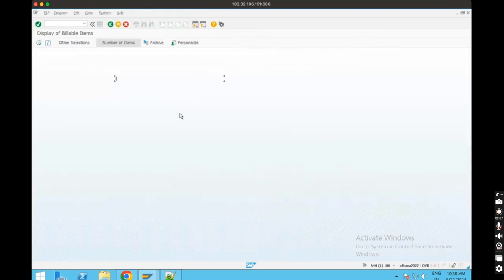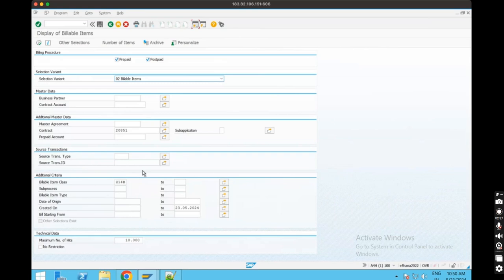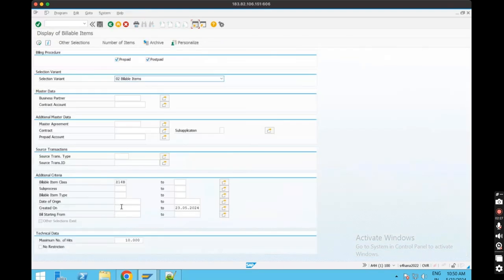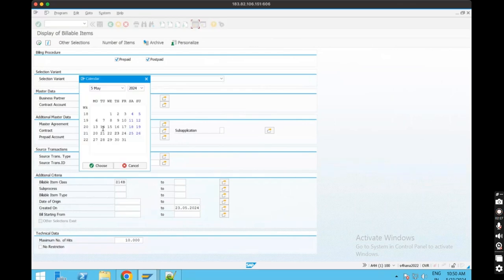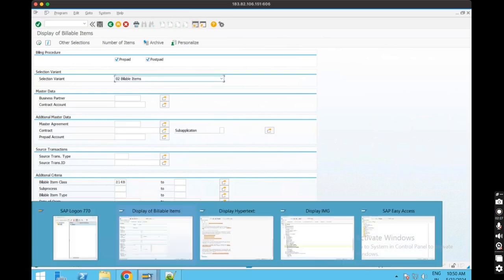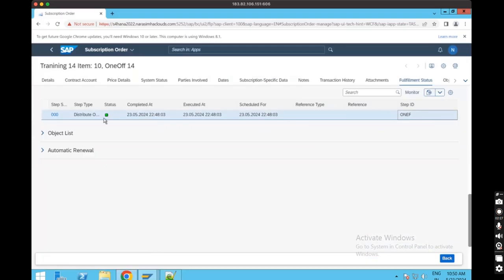So for G14B, let's see any 1F item created today. 23, right? Let's see anything created today. Nothing is created. So let's see why it is not generating a billable item directly from the order.